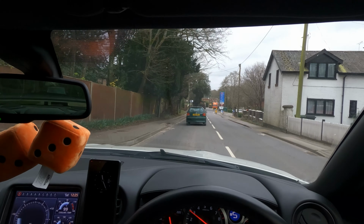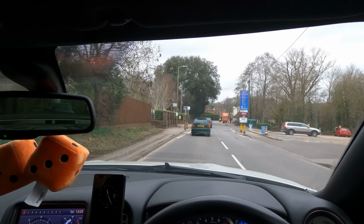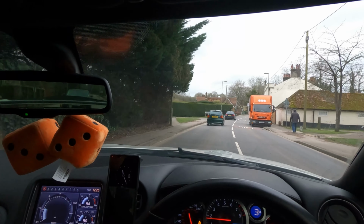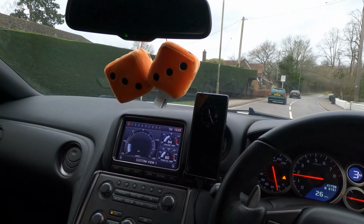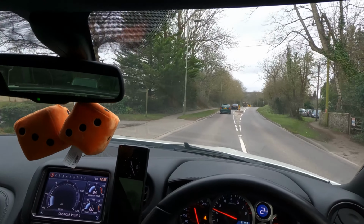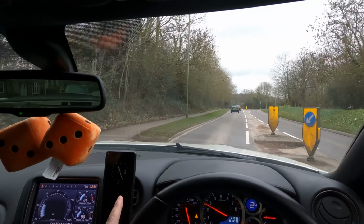So if I switch to map 1 now, I'll show you something cool. It's also got a pops and bangs map, and for that, I personally put the transmission and throttle response into comfort so it's less jerky. You have to put the suspension into race mode, and then in manual you have to bring the revs over 4,000 RPM, aim for around 6, then let off the throttle and tickle it ever so gently just to open the throttle bodies up.